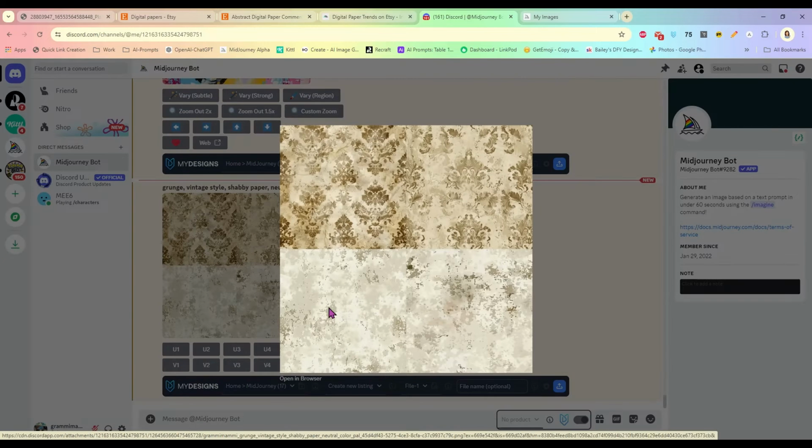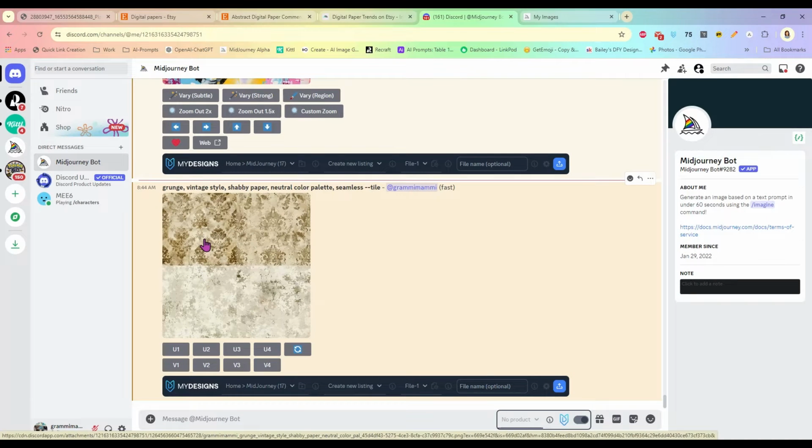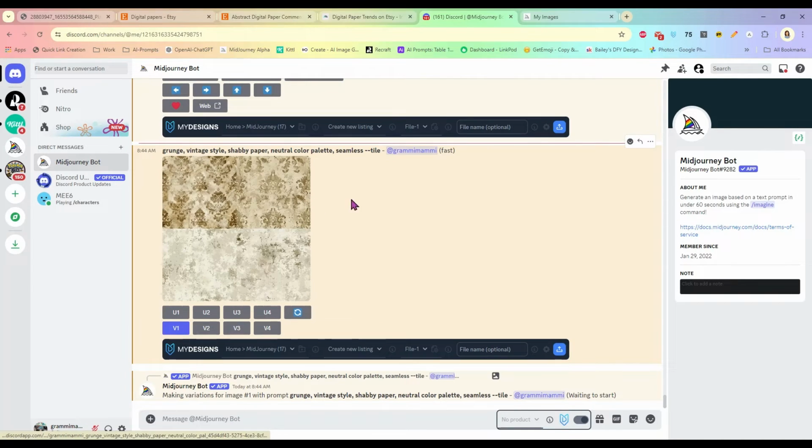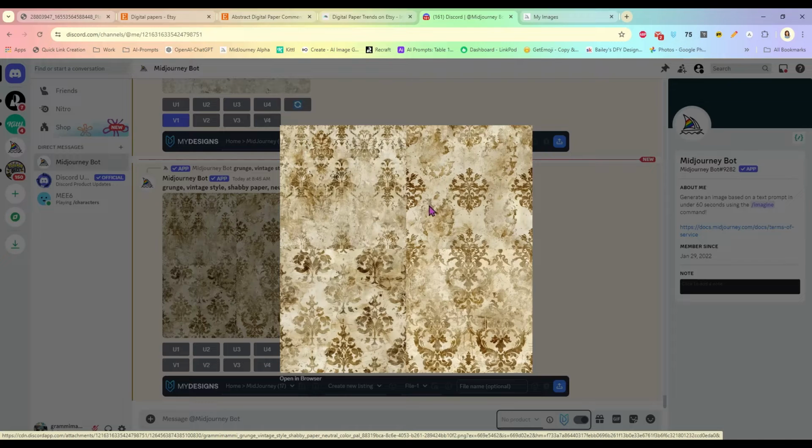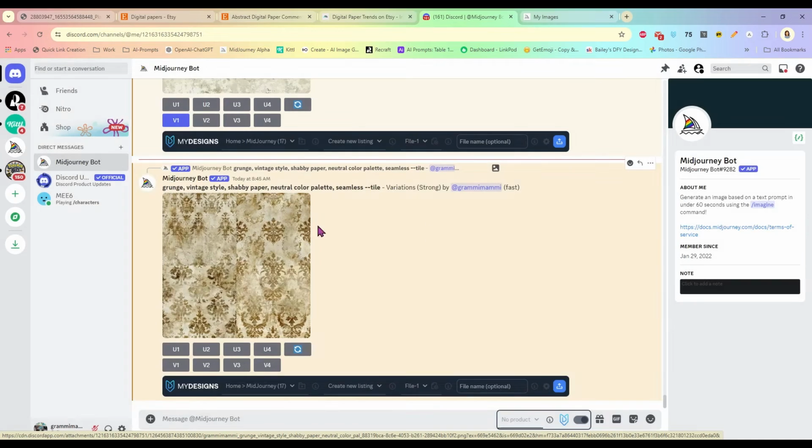Okay, and here are the 4 papers they gave us. These are all really nice. Again, I am partial to 1 and 2, I think. So what you could do is, if there's 1 or 2 you like particularly, you can have Midjourney vary the first image and it will make more similar to that. Okay, here's 4 that are all based off of the first image. So they all look grungy and shabby and really cool. That's a really nice set of digital papers there.